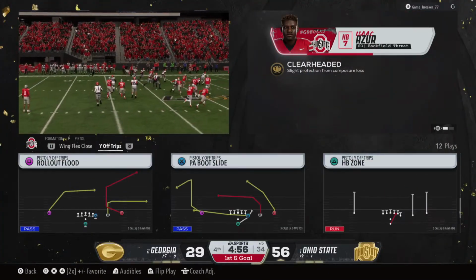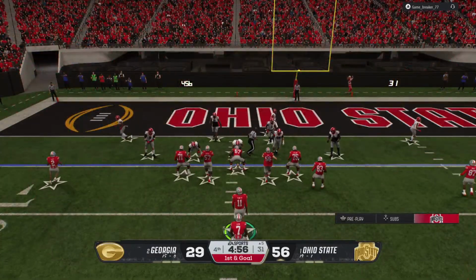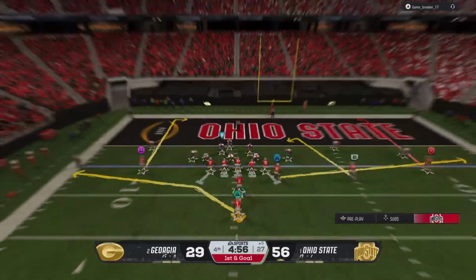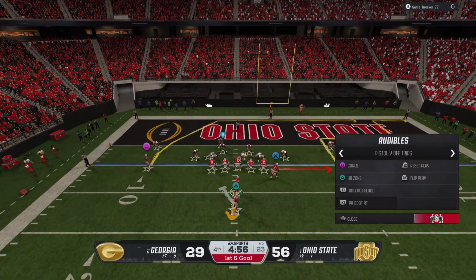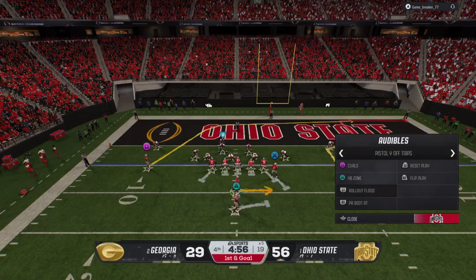Just pounding away for another big gain, Kirk. You wonder if this defense is beginning to lose its will a little bit. I think they are losing their will. You can tell by the way they're tackling. It's been a very impressive performance by this offense and by this running back. You got to believe they're just looking to add to this lead with yet another touchdown.